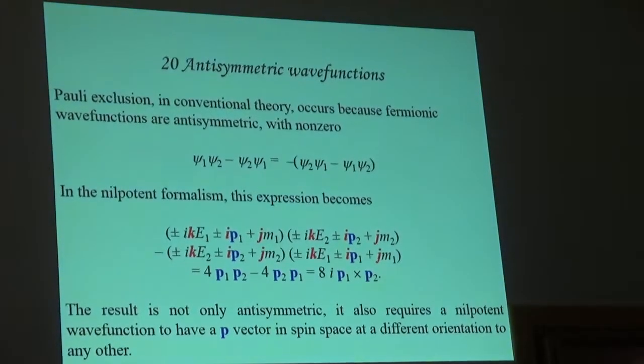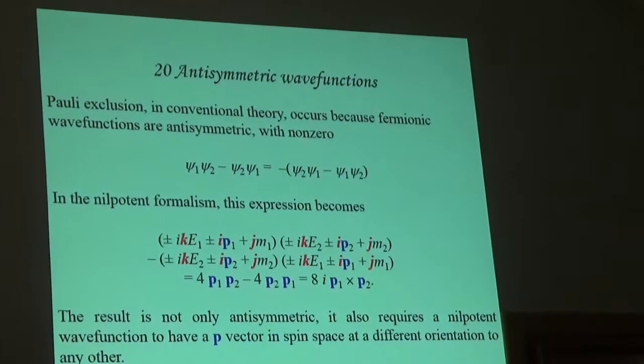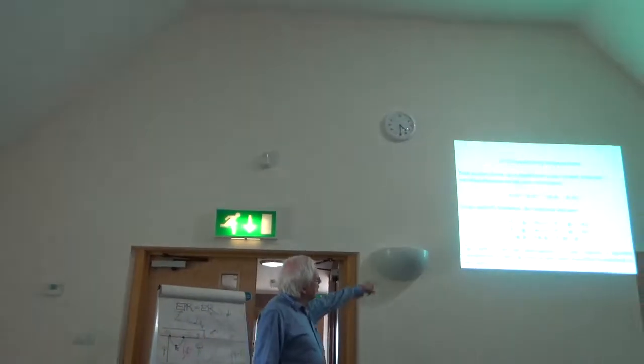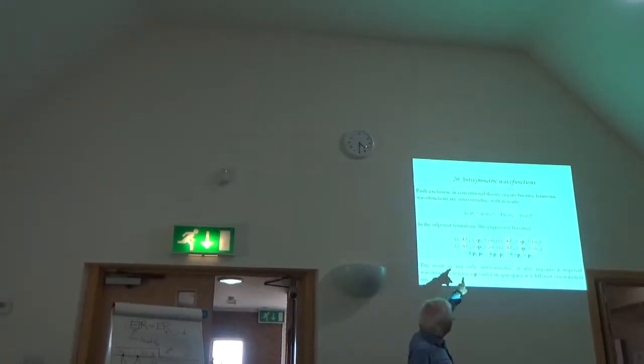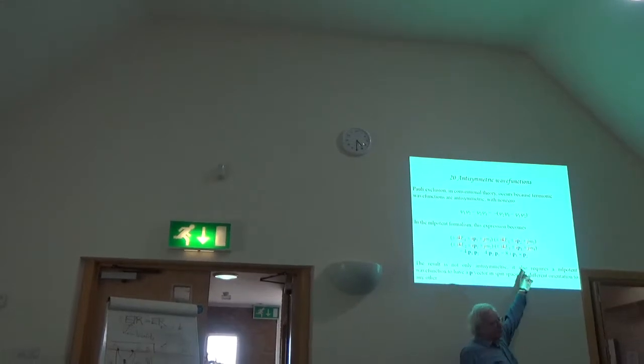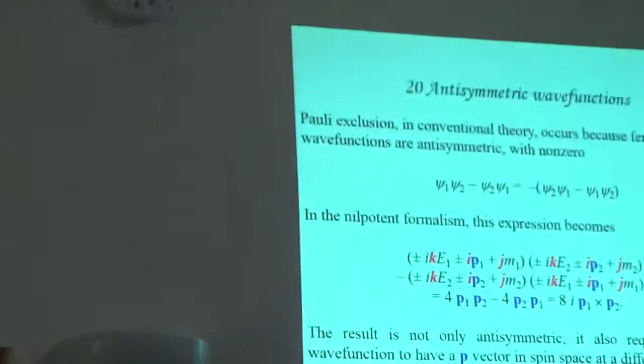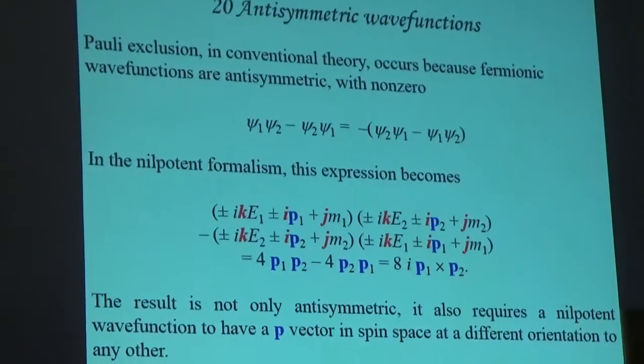Now, Pauli exclusion is a classic non-local phenomenon, because every electron somehow knows that all the other electrons are different. But in conventional theory, it's done in a totally different way. It's done using anti-symmetric wave functions. So let's do anti-symmetric wave functions, see if they work for this. Well, I'm going to do two anti-symmetric wave functions, and I end up with only that. When I got that result, I was amazed by it, because it's telling me the only way I know these two fermions are different is because they have different instantaneous directions of the spin vector.